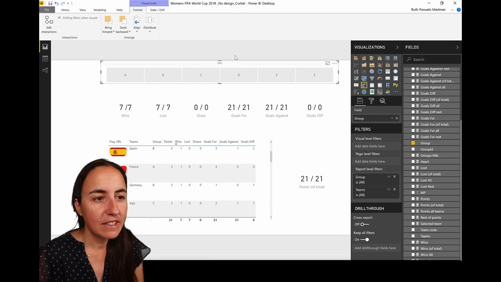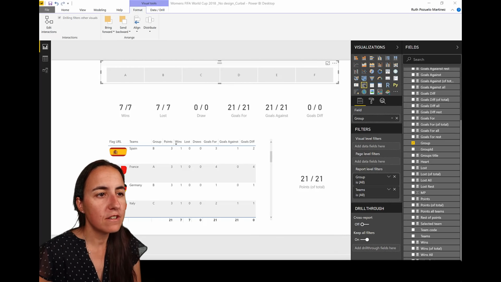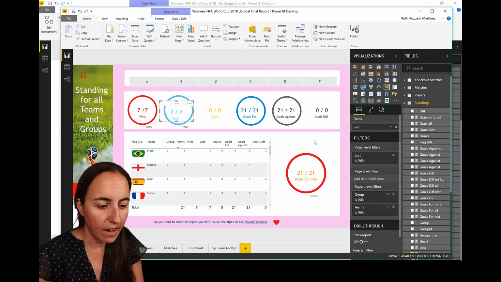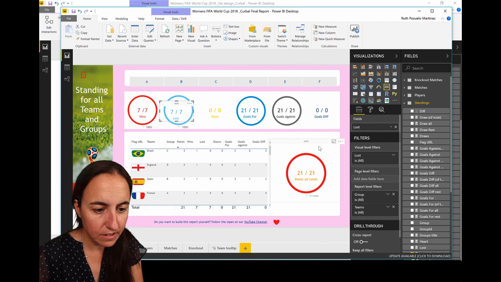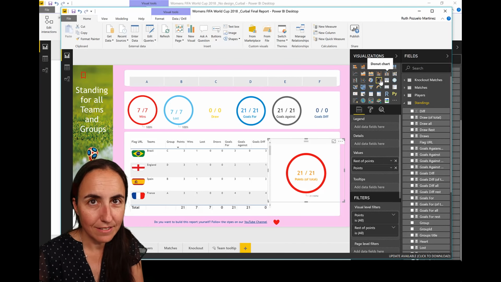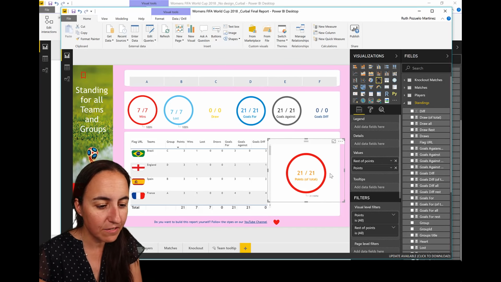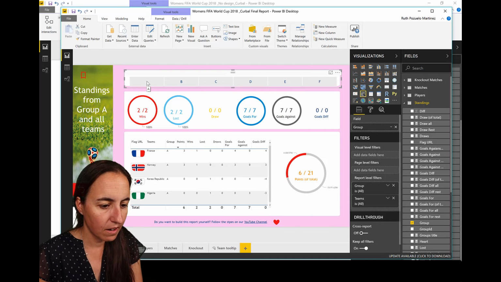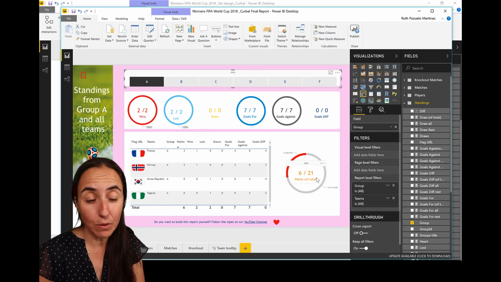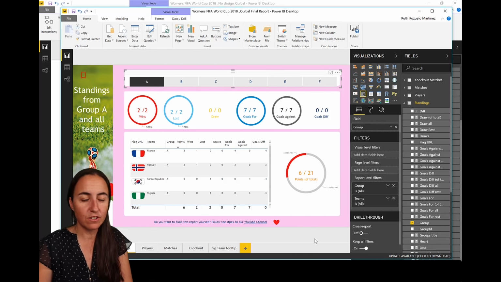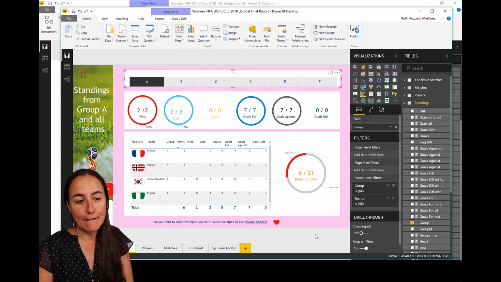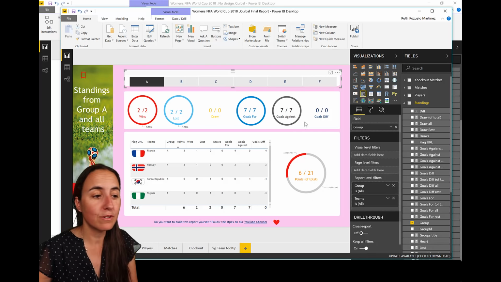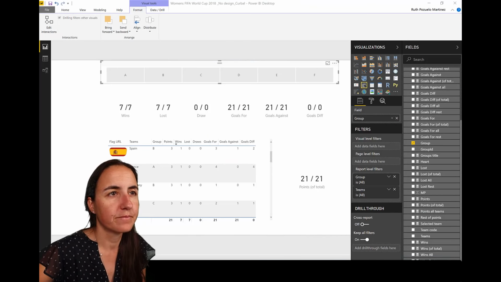So now the next thing we are going to do, there is on the original report, I have this round thing, which is a donut. And I used it like this. If I don't choose anything, there will be everything rounded, obviously. But if I pick a group now, sorry, it will tell me that group A has 6 points of 21 in total. And you see that the donut chart changes accordingly. I thought it was quite cool. Visualization, so we're going to create that. Put it up there.